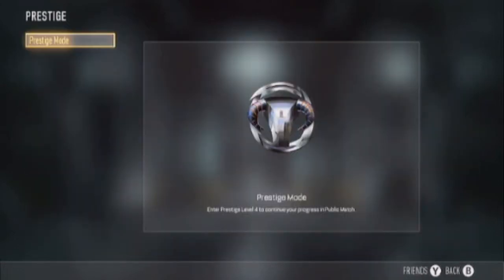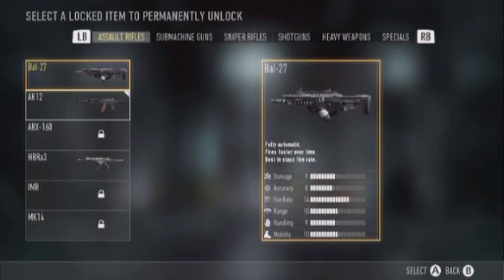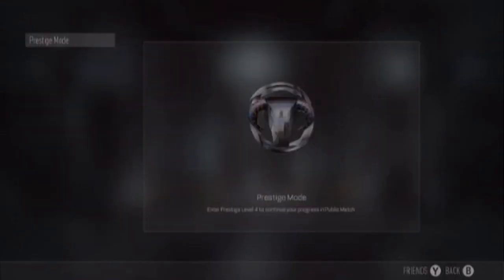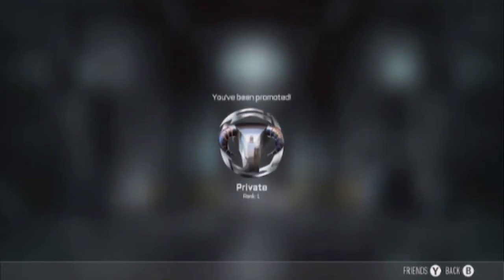Alright, so we're going to actually prestige now. Prestige mode. More info. Choose a permanent unlock. What do I want? What do I want? Tell me what I want. I'm going to choose the ASM-1. You know, it unlocks level 10. And a prestige. Bam, guys, I'm Prestige 4.